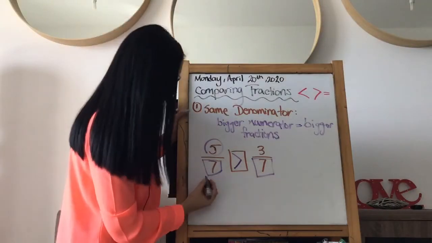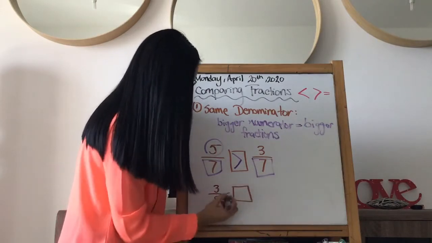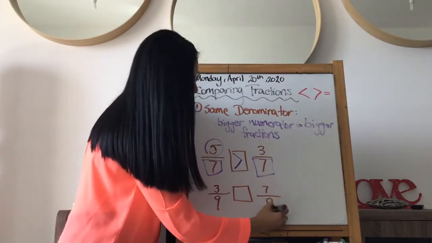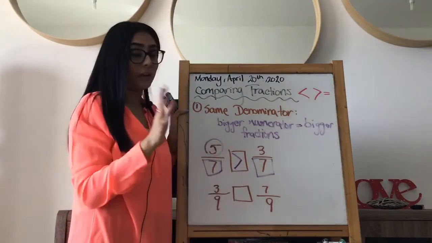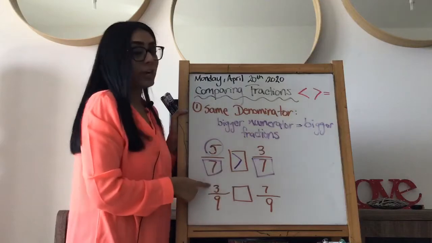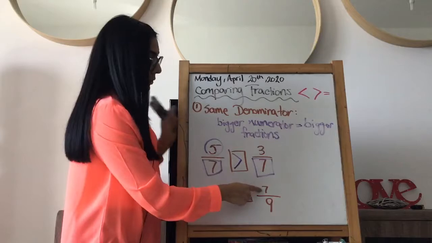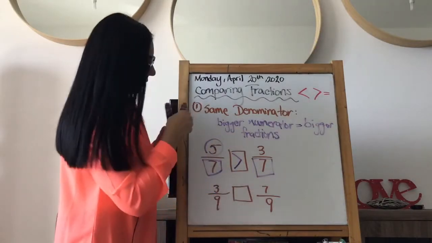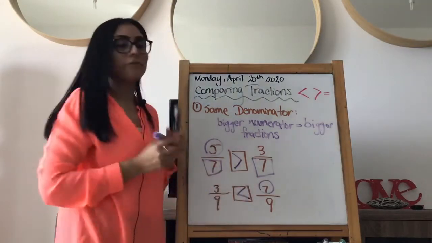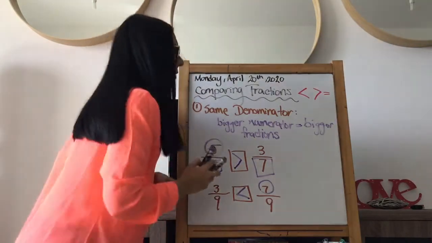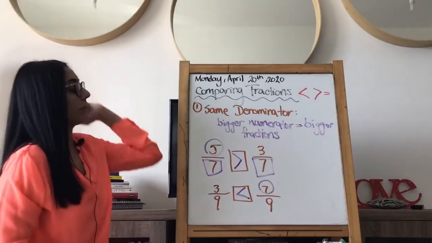Let's do another one. Let's say if I had 3 over 9, something with 7 over 9. Same thing. Denominators are the same. They're both 9 and 9. Perfect. You look at your numerators then. Whichever is the greater numerator, right? Bigger numerator means bigger fraction. So 7 happens to be bigger. And I'll put this in purple. If 7 is bigger, then that means that is the greater fraction. Okay? This one's always the easier one. Just look at whichever one is bigger numerator.